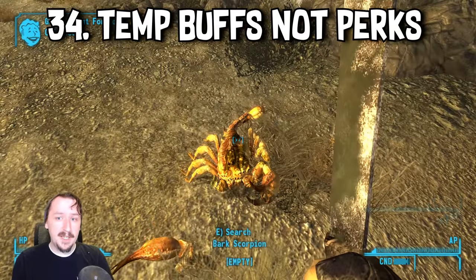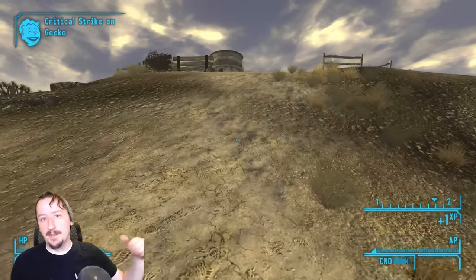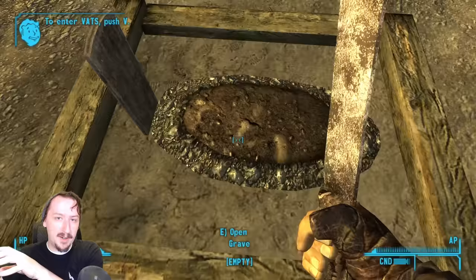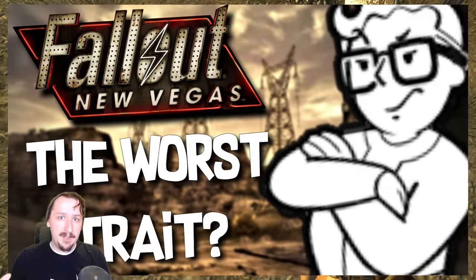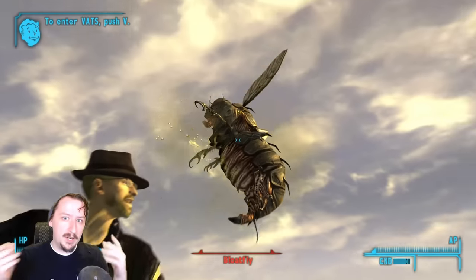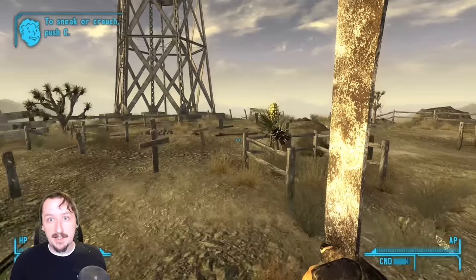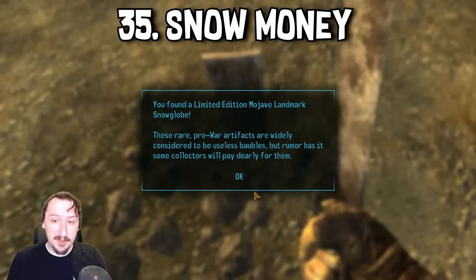Tip number 34, temporary buffs do not count towards perks. So if you were to take something like Buffout and buff your strength up, you're not actually getting that strength in order to get to a perk that you need. Same thing can kind of go with some traits as well, like Four Eyes giving you -1 to your perception, but giving you +2 perception when you have glasses on. You don't have those +2 perception when it comes to picking perks, but you have that -1 when it does come to picking perks.